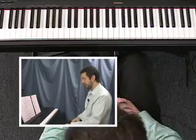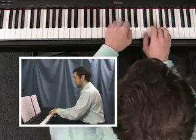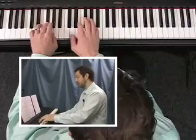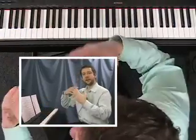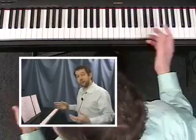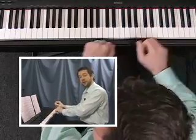Now if you throw the pedal down there, the sustain pedal, I'll hold the pedal down for the whole thing. It's a nice sound, except for that little flub up there at the top. It's a nice sound though if I do it on D. Okay? It's a very nice kind of flowing, classical, traditional kind of sound. And then you can use that within your pieces of music. You can use that as an ending of a song, okay? If it's in major, just, you know, end your song like that.